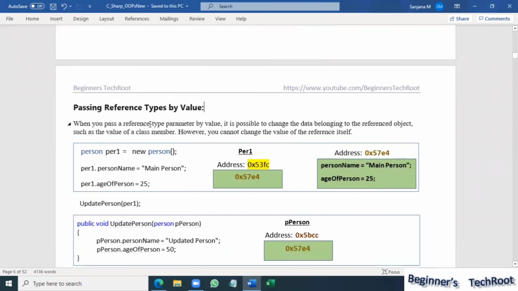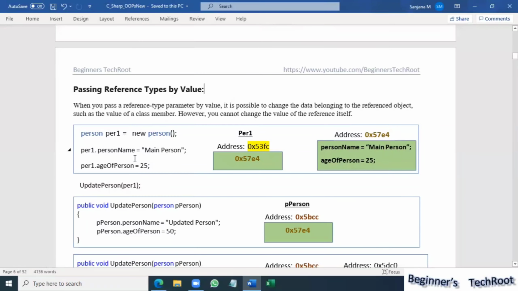When you pass a reference type parameter by value, what happens? It is possible to change the data belonging to the referenced object, which is the values of the class members. Okay. However, you cannot change the value of the reference itself. So this is the difference when you pass reference types by value.